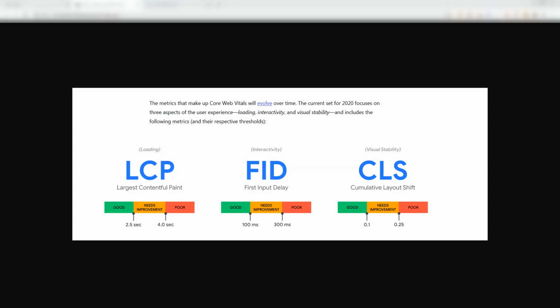Notice I said web page and not website. That's right, these measurements are applied at a page and not a domain level. You might have pages that pass and pages that fail. For each Web Vital metric, Google selects from poor through to needs improvement and finally good values.